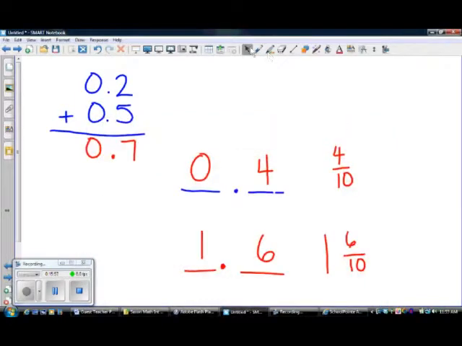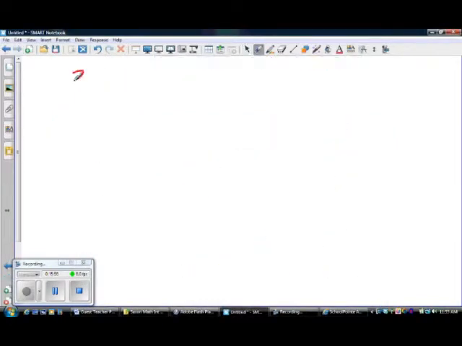Okay, now this one's a little bit harder. Okay. 3.47. And it was subtraction, wasn't it? Okay. So let's read this first. And remember, this is tenths, this is hundredths. So we would say 3 and 47 hundredths. Okay? So you can go ahead and say the number together, and then whatever is in the last spot, that's what you would say. You don't have to say 3 and 4/10 7/100ths. You just go ahead and say 47 and then hundredths.